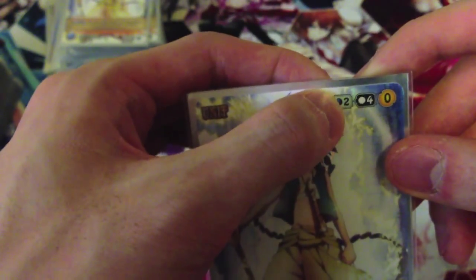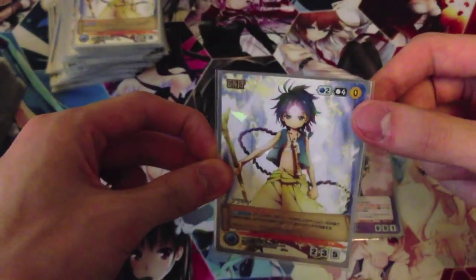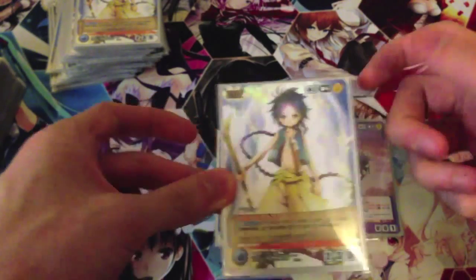So different series have different symbols, but you see the corner on the side and the color, and that will be the color it is. Basically that color is used to pay for the nation cost, and you'll have the total cost. So it doesn't matter if you have like a purple land or something, and then you have 3 purples and 3 blues and 1 purple. You'll still be able to play this Aladdin card because you met the cost of 2 blue and 4 total.